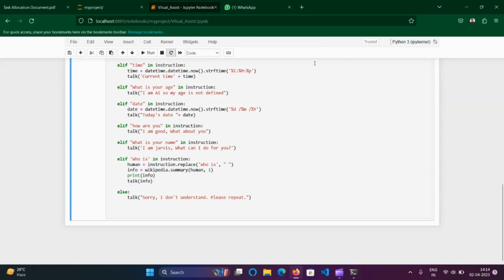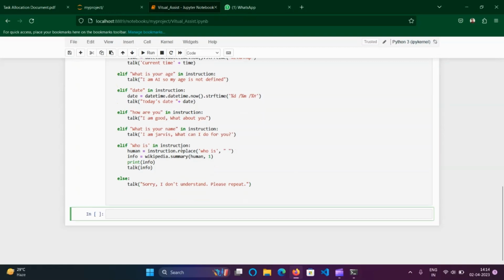Okay. So the kernel is started. Now let's run this code. Just click here and wait for some time. Okay. It is taking so much time to execute.